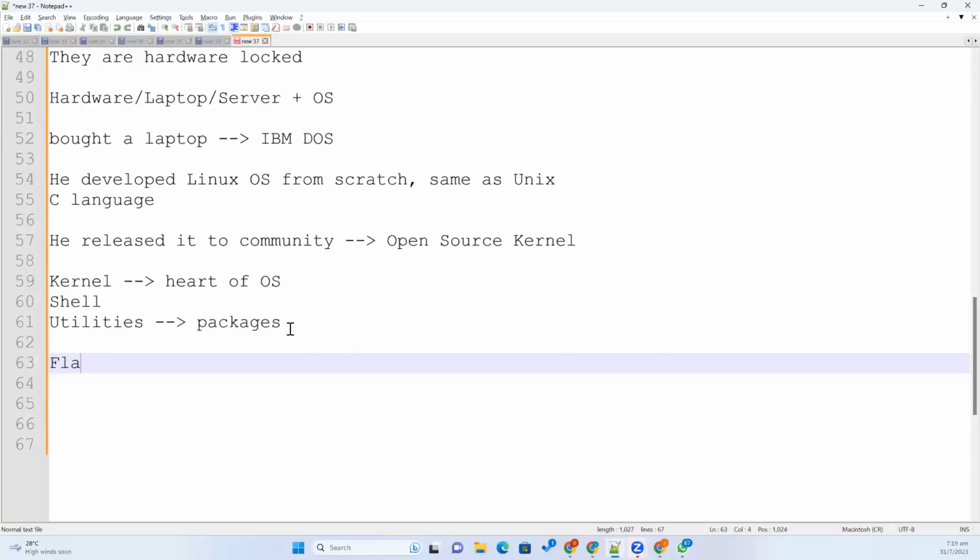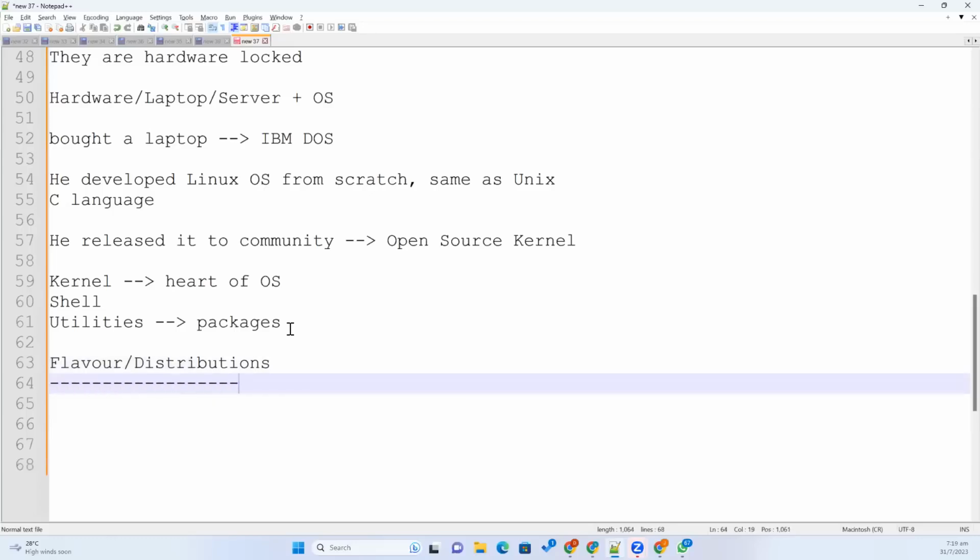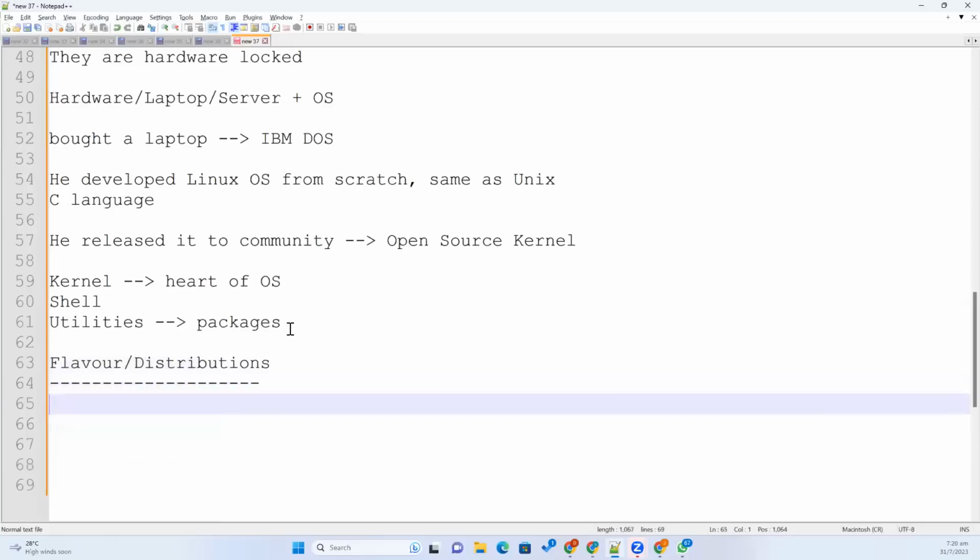Generally, we call it Linux flavors or distributions. Few companies have some shell and some utilities, and they release it as a distribution.